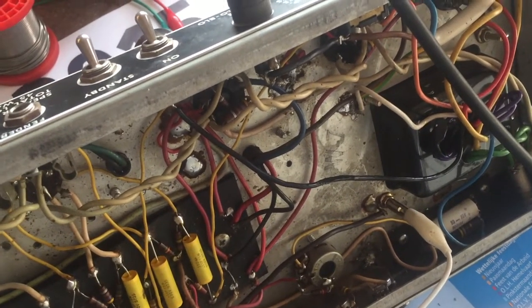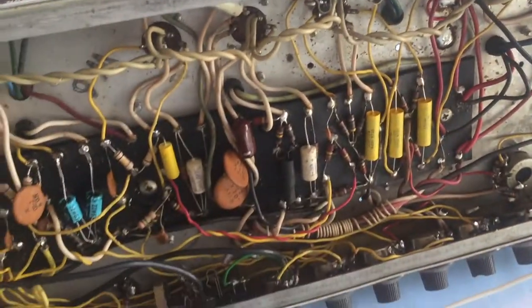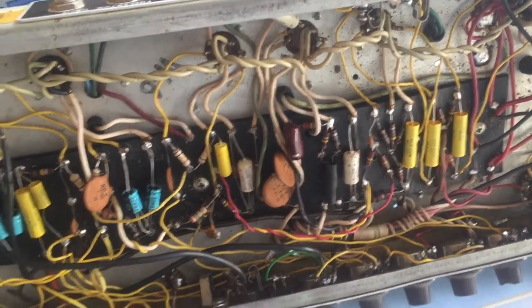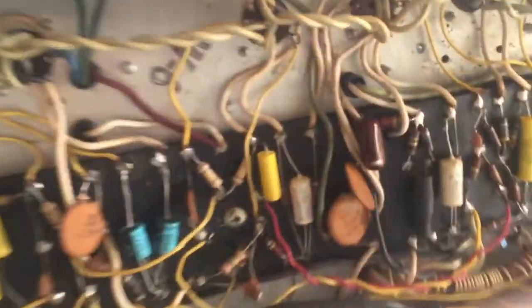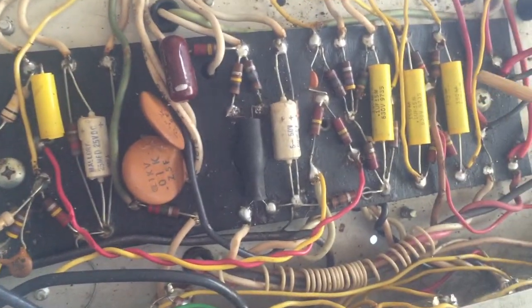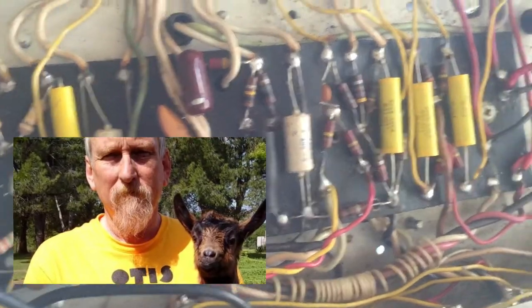The output transformer and the other coils, the choke and the reverb, are original, probably to the 70s, 75 Silverface Super Reverb that this originally was. I think only this capacitor, this coupling cap, the blue molded one, is an original. Most of the rest has been replaced by newer stuff. And it will make Skip Simmons very happy to see that they didn't use Sprigs.